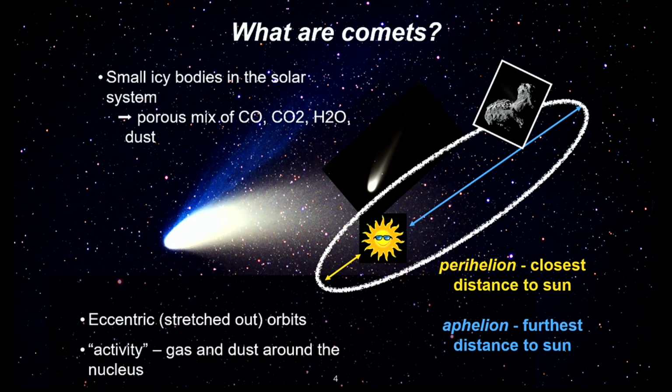So, starting off with a very brief review, I know everybody here is mostly an expert in this, but comets themselves, we know them as those tiny little conglomerates of ice, gas, and dust. You have the porous medium of the nucleus that has grain families, different sizes, making up the interior, different layers of both grain sizes and ices or volatiles of different types. The most prominent ones are water, CO, and CO2. And what is happening in a cometary orbit is you have this icy, dirty little nucleus that is approximately 1 kilometer on average in diameter.